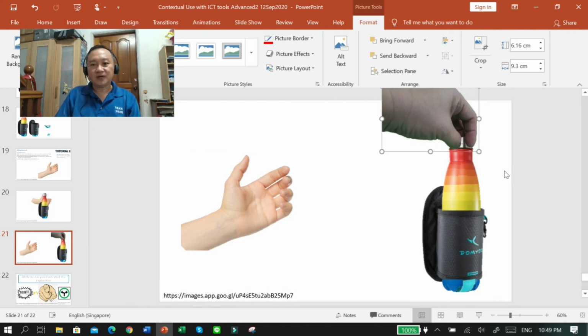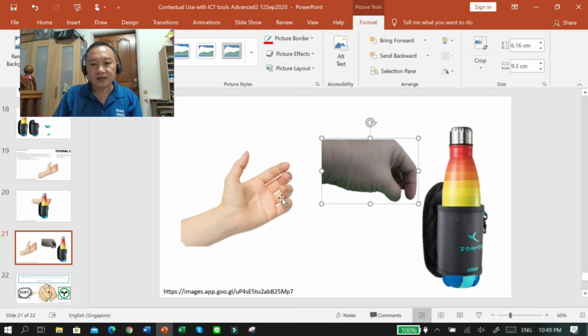Because I held something that's cylindrical, the whiteboard marker cap itself, this appropriateness is already there, so I've taken care of it already. So this is what you should do. In a nutshell, if you can't find from Google images the right hand position, or the way the thumb and the fingers are supposed to be, holding, picking up something, pushing something, and so on, do it yourself. Take your own image, exactly where and how you want it. Don't just take one image, because you may want a choice of a few to choose the best angle from. And don't forget to remove the background and do the necessary.